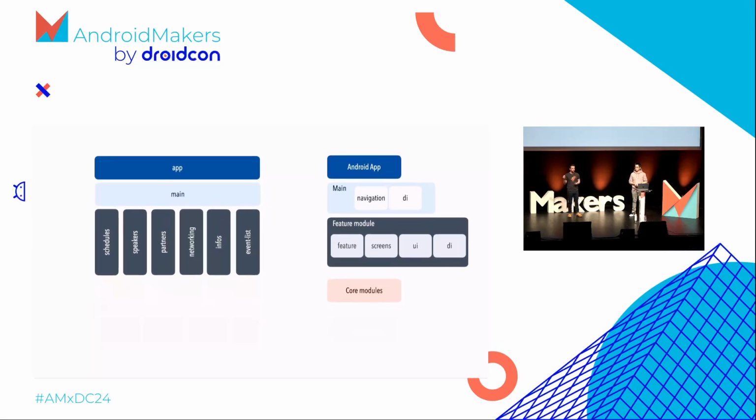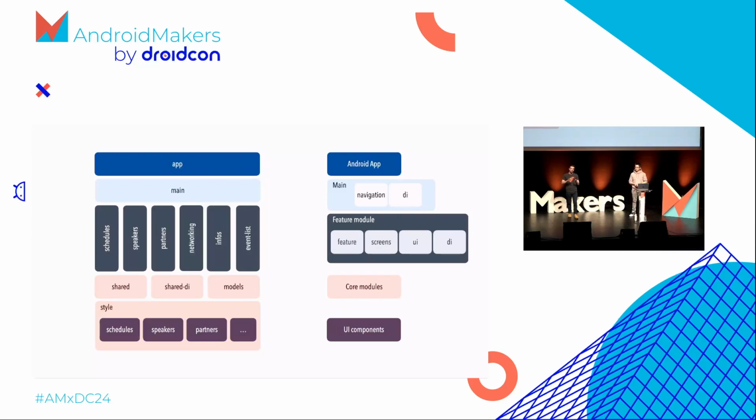Another approach is to create a dedicated location for your UI components, here inside the style one. Probably not linked to your screen anymore, but linked to a design specification, probably described inside a Figma project, to specify all components in your application and all variants of your components that can be used for different device configurations.